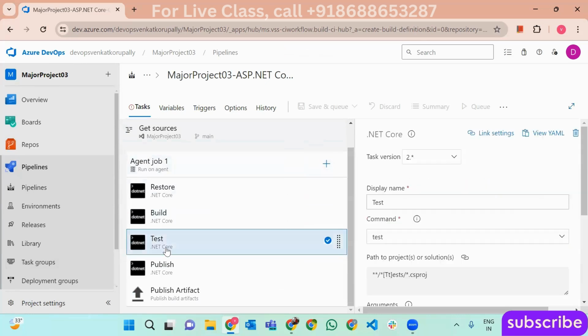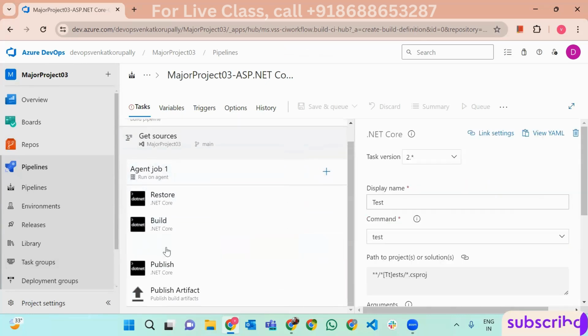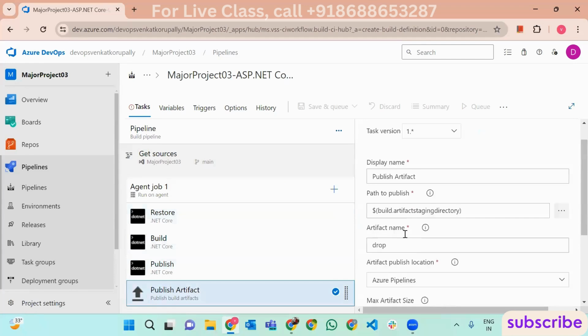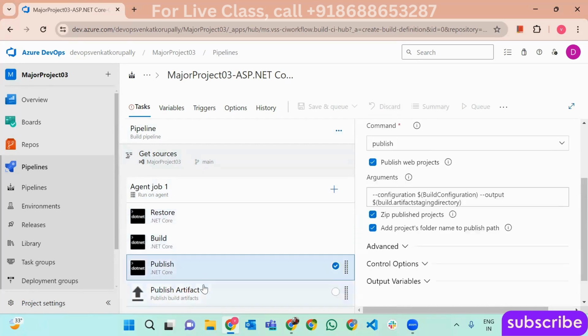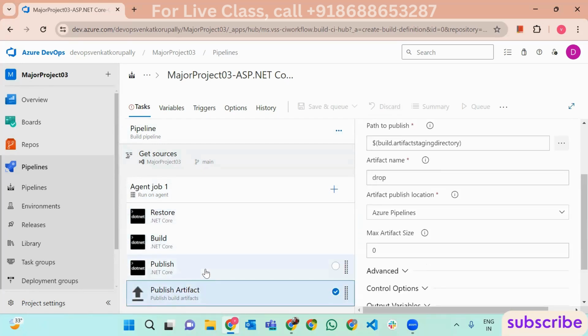If the project doesn't contain tests, do you remember this pipeline? You remove the test step and start executing it. You won't change anything. You simply save and queue. For 90% of .NET Core projects, this template will work. But there will be 10% of projects where this template will not work, and you have to make small adjustments to it. Making adjustments to an existing template to achieve our artifact is known as custom deployment.